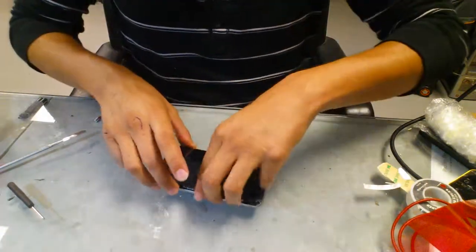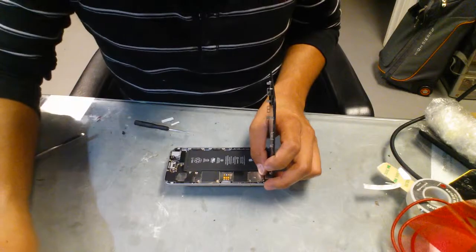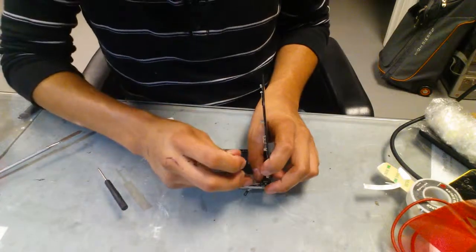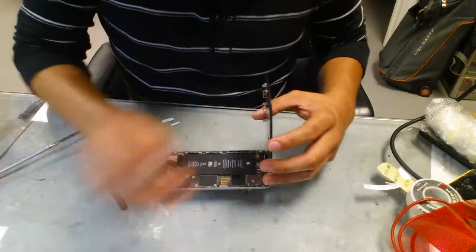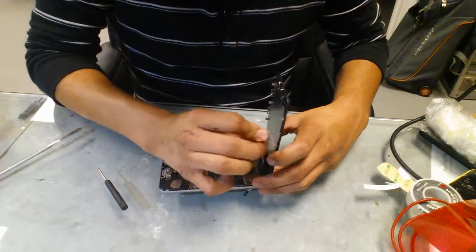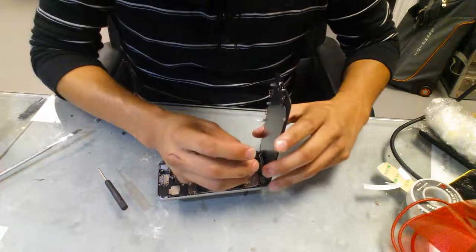Now, lock it. Place the protective metal piece back in there to cover the flex cables so they won't come off. Remember, the smallest one is in the middle one. You don't want to go into the middle one, or you will break your video controller. All of the screws, make sure you put them back in order, and you'll be good to go.